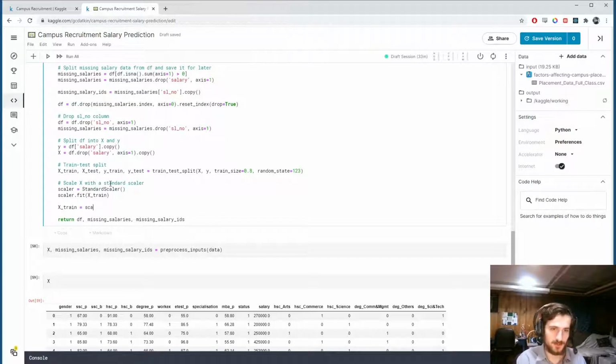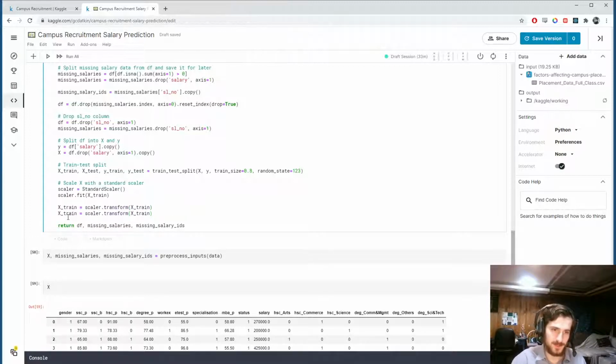So xtrain equals scaler.transform xtrain. And this will actually perform the scaling that will give each column a mean of 0 and unit variance. So this is xtest, and we're going to transform it using the same fit to xtrain.